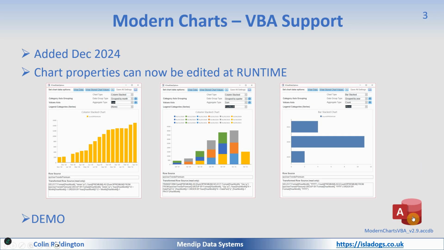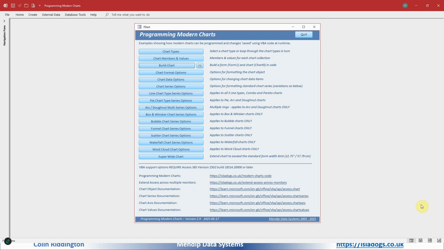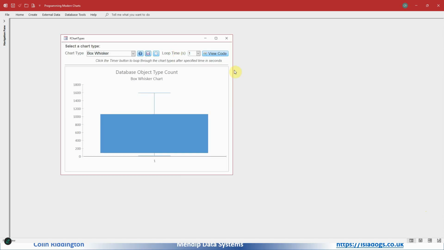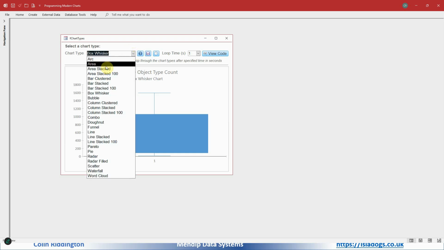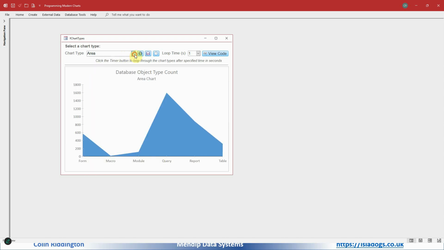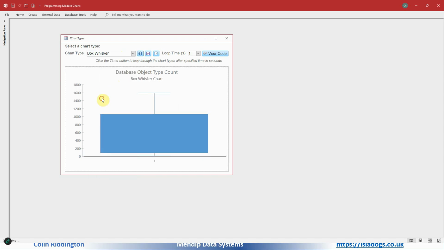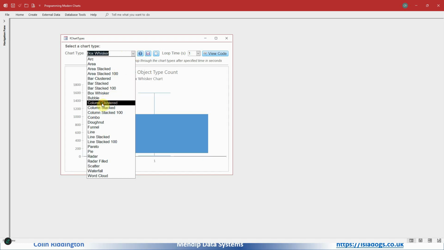Let me just open a demo file. And this is a file that I used at Access DevCon back in April. I covered far too much for an hour, and I don't intend to do very much of this at all today. But the idea was to show people there what you can do with charts at runtime. So there's various different chart types. There's now a grand total of 25 different chart types, some of which are more suitable than others for the particular example that I showed there.